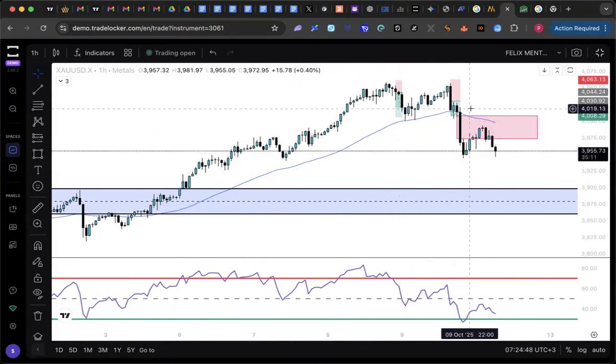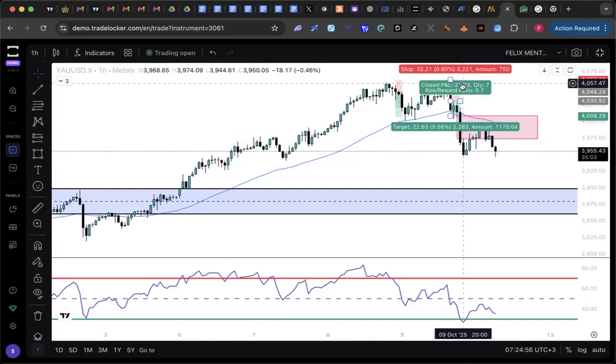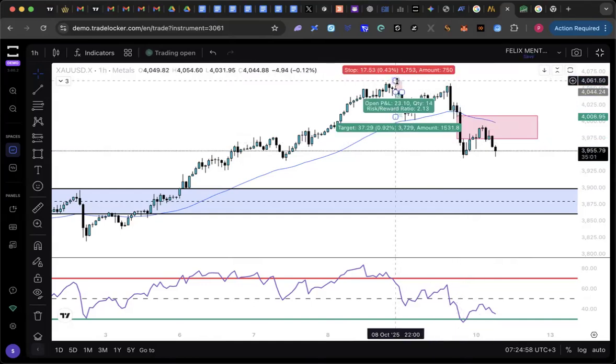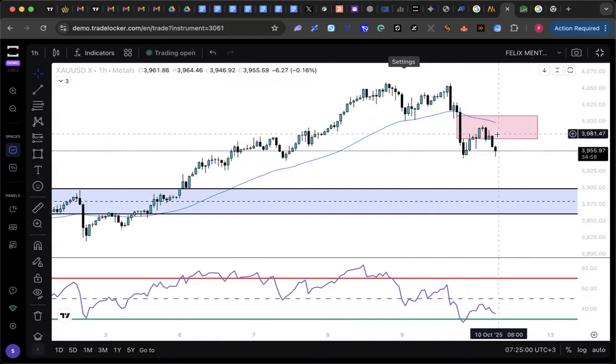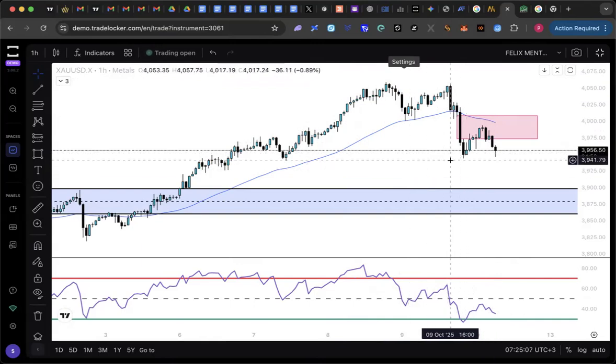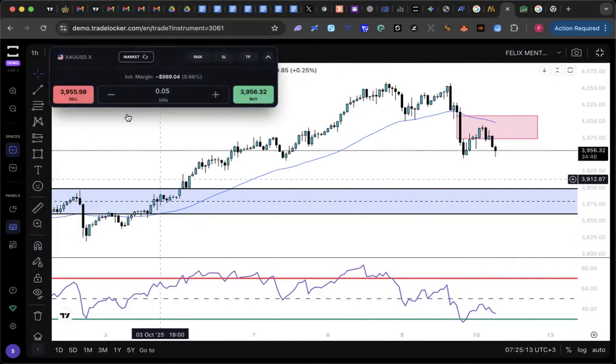So you can see this rejection, and that's a very massive sell, right? And of course, you have confirmation with your Fibonacci retracement, giving you a very massive sell from that point. So using indicators, you can also identify some level of divergence and all of that. All right, so let's check Bitcoin, BTC.